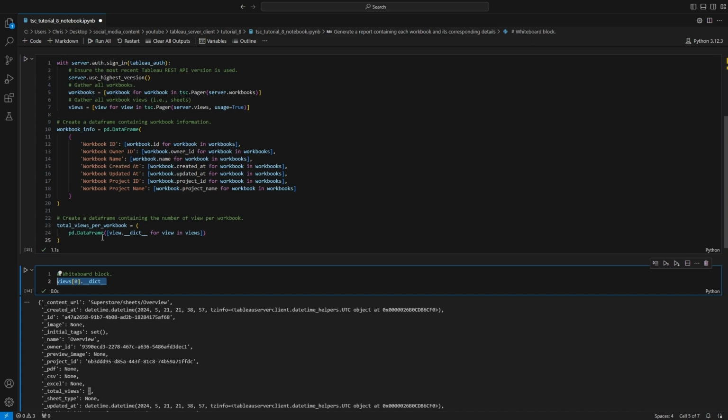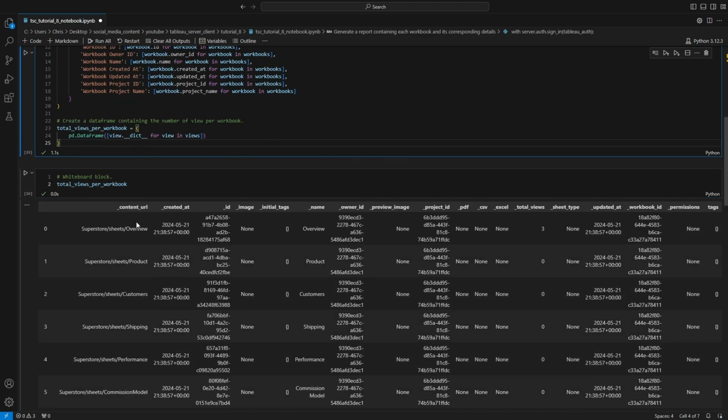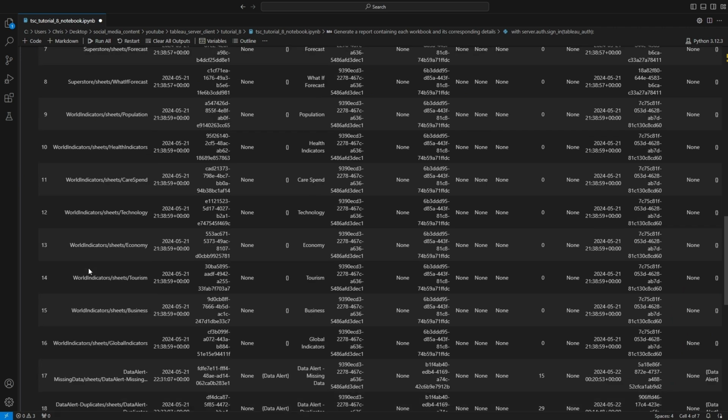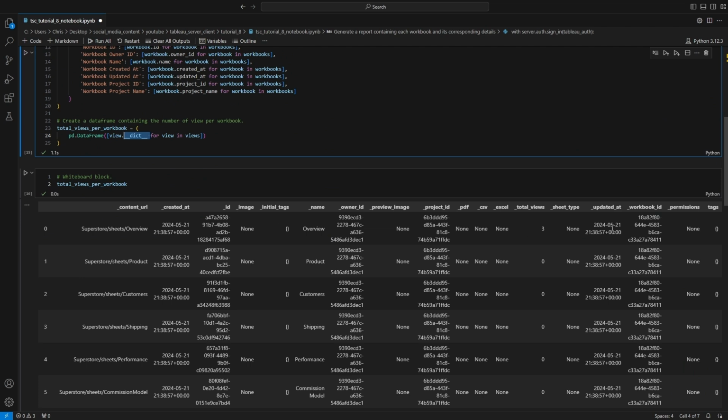Okay, so let's look at total views per workbook. What this has done is basically unpack each of these views into a row within this data frame. We said view.__dict__ for view in views. So for each view object, we have the keys, which serve as the column names, and the values for each of those corresponding keys are maintained in that column. Again, we have those 19 views starting at index 0, so it goes to 18, and each of those is represented within a single row. So we have 1 row per view.